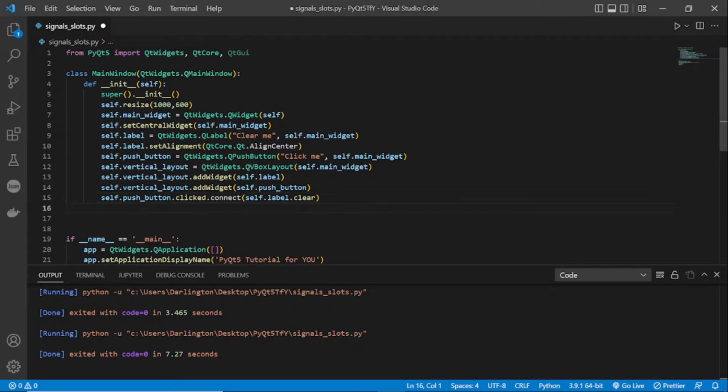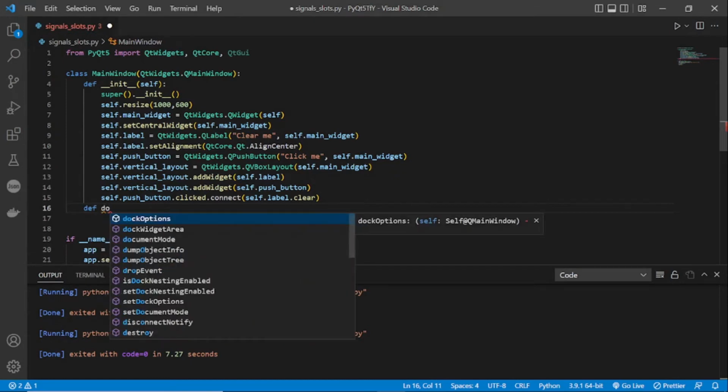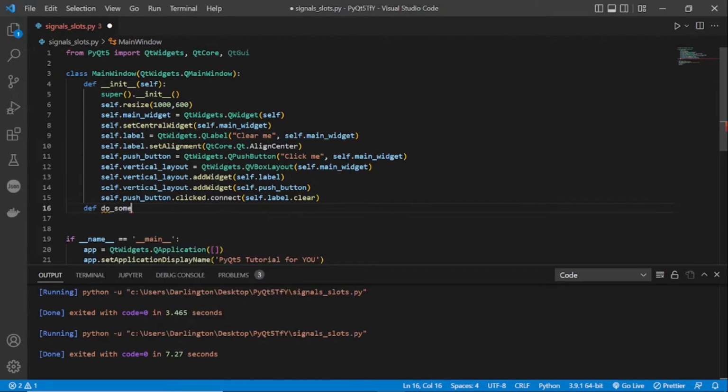Now what we're going to do is connect a signal to a method that we created ourselves. To do that, I'll first create a method. I'm going to say def do_something, so I'm calling that method do_something.